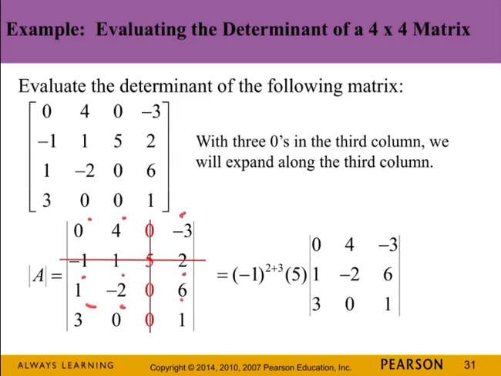And then because there's zeros everywhere else, it's really just this process. This result's going to be a negative. That 5 is going to persist, and we know how to find this 3 by 3 determinant. So it drastically simplifies the amount of work. If we tried to expand along here, we would have a whole bunch of extra determinants we'd have to find. But because this column has a whole bunch of zeros, this is the ideal column to expand along, right? Okay.